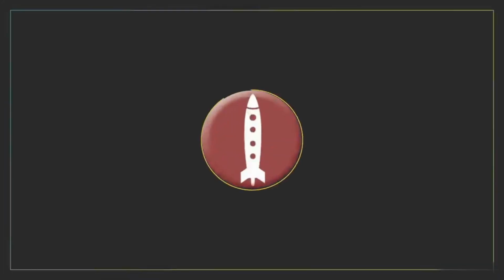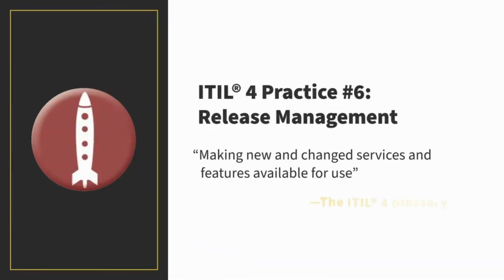The next ITIL-4 practice is release management, which is roughly analogous to the release portion of the ITIL v3 release and deployment management process. This is where we have a collection of related changes, a release, that we're making at the zoom level of a release rather than individual changes. So we can, for example, pilot at the level of a release and not just individual changes, roll back changes as a set packaged as a release, and deploy, for example, to a particular region at the zoom level of a release.